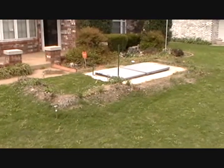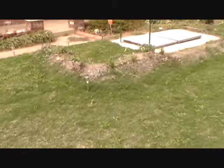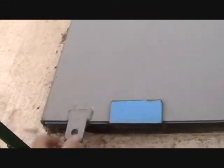Okay, so here we are at my grandmother-in-law's. She hadn't even had this in a year yet, but this is the one that goes outside. They normally have a cover that goes over the top of it. A simple clip there. Oh, that's what that is. You just push it.